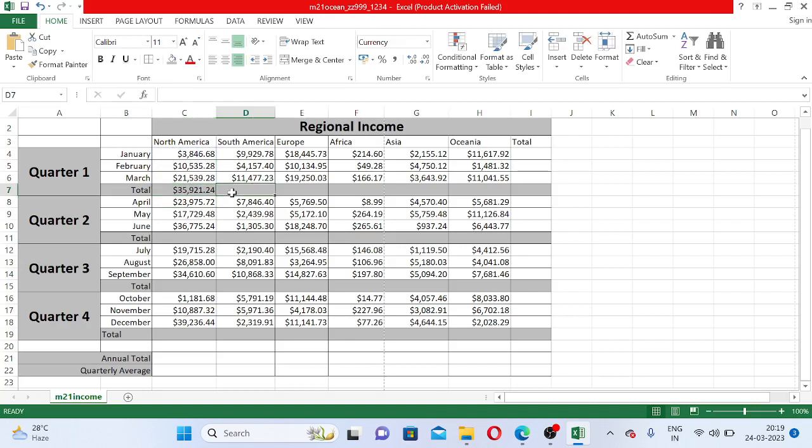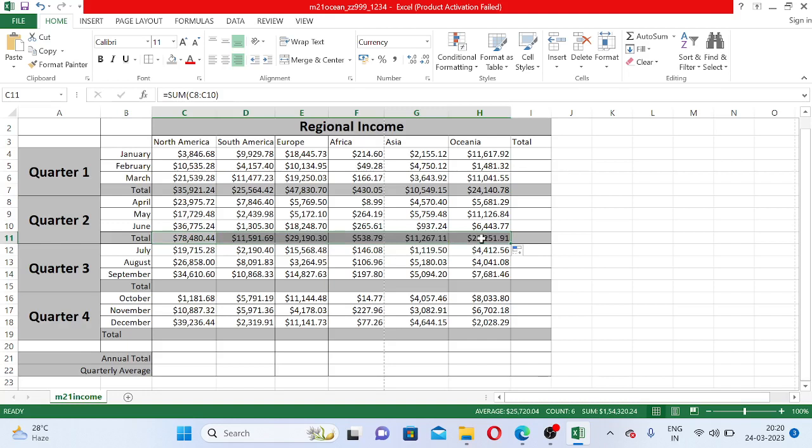Now instead of typing in each and every cell, bring your mouse pointer on this corner where one small square is there, if you can see this. When it changes to a plus sign, just drag it. You will get the total of all the regions. The same formula we have to use here for quarter 2. For the North America region, for quarter 2, again equals to SUM, then select these 3, close the bracket, enter. And again bring the mouse pointer to the right corner and drag it.